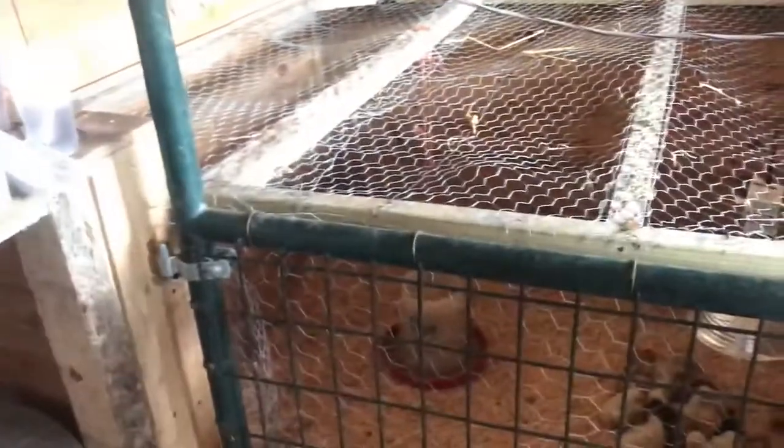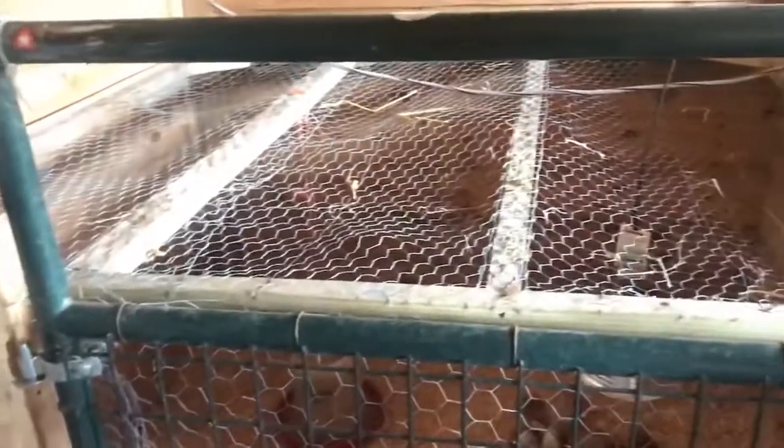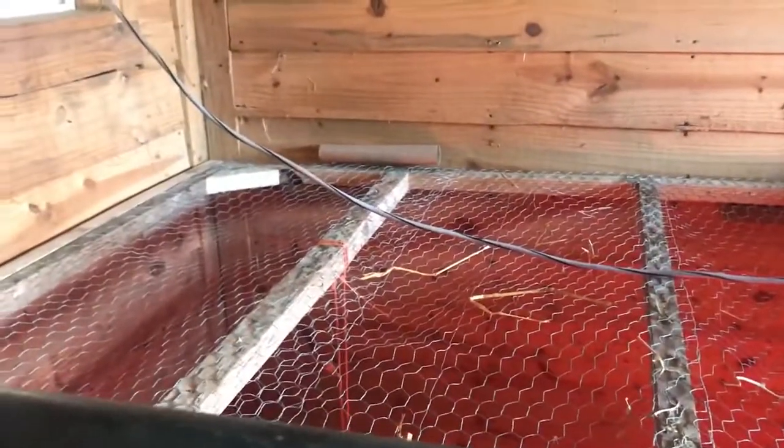What we did, instead of building a custom plywood box brooder like some people would do, is we just built this framework on top, put chicken wire across it, and then we put wooden blocks. Maybe you can see in the back there, you can see that 2x2, and you can see one back there. There's another one right underneath the edge here. We just put wooden blocks around the edge and nailed them up to make a rim board, basically, and then just set this whole framework right on top. So there's nothing holding it there except its own weight.